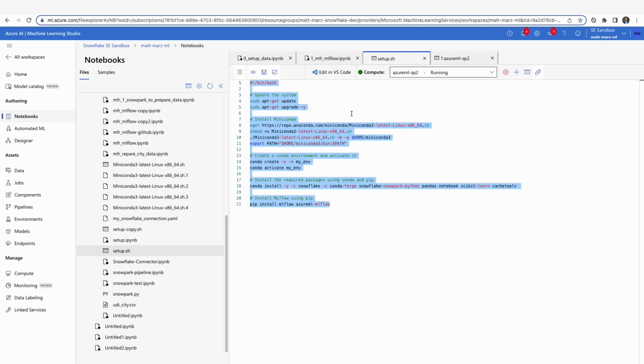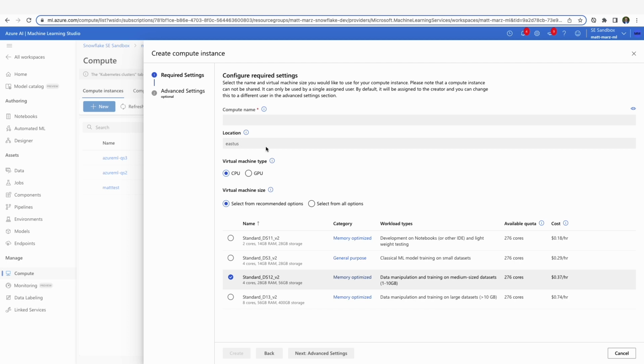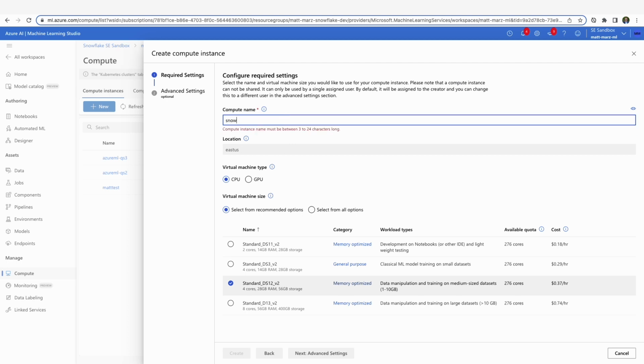And then once that's saved, and this is further along in that same step of the quick start, you're going to come over to compute, and you're going to create a new compute instance. And there's no reason for a compute cluster, just keep it with an instance. And I'll just kind of walk you through what this looks like.